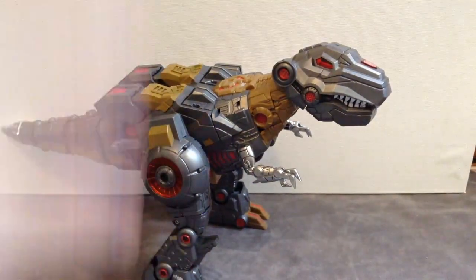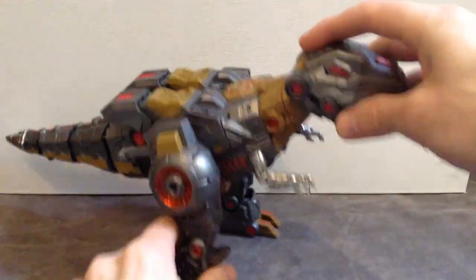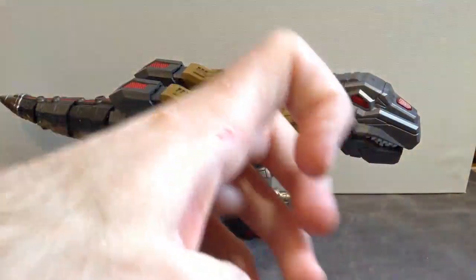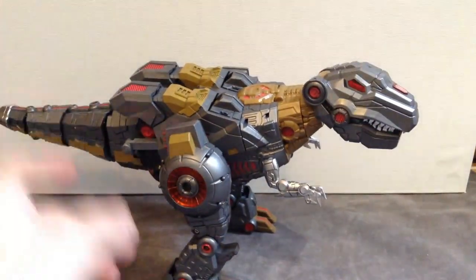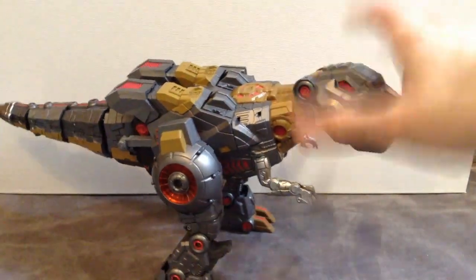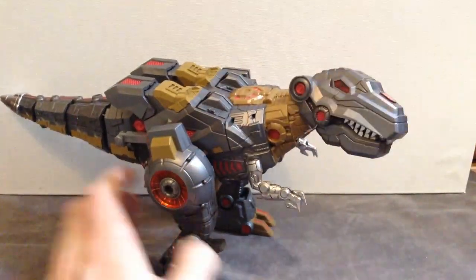I can't stress enough the fact, be careful when you transform third-party figures, because, again, they are sharp. I don't know why they make them so sharp. Look, I've cut myself. I've cut myself! Grimlock has cut me! Ouch, Grimlock, why? But yeah, again, be very careful with handling these types of third-party Transformers.